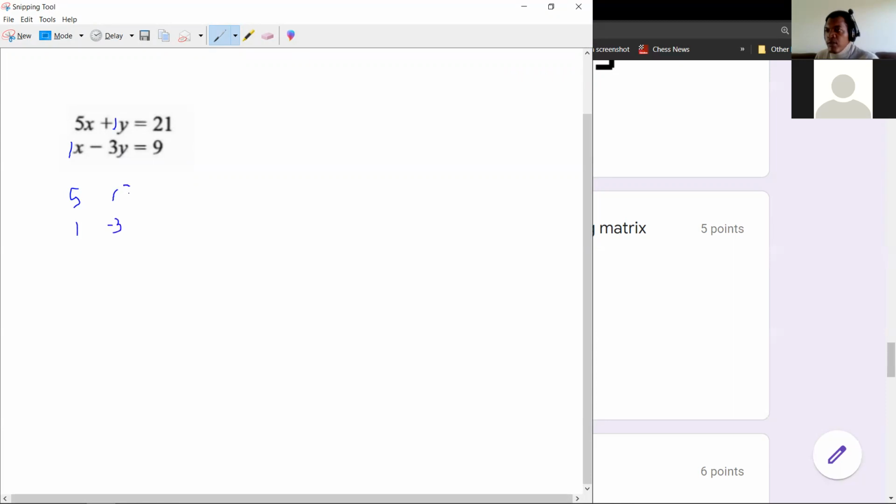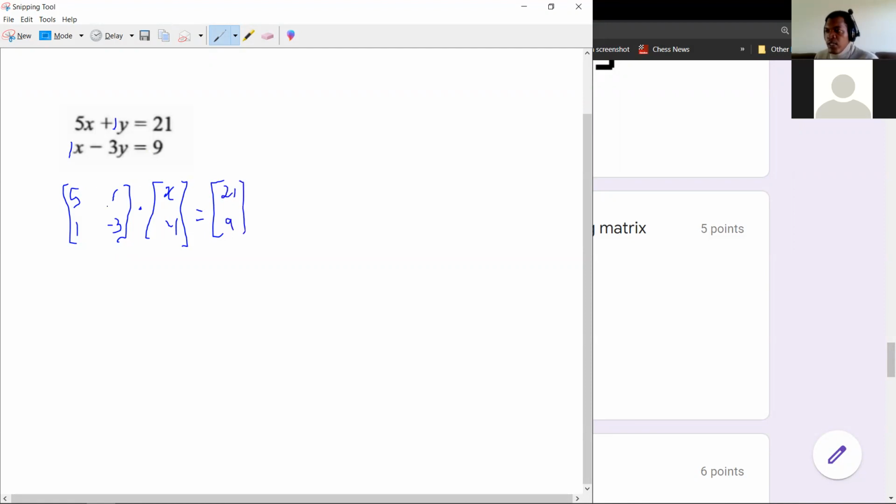That will be my first matrix. And then this will be multiplied by the variables we have. So the variables will be X and Y. And that will be equal to the answers we have on the other side, which will be 21 and 9.